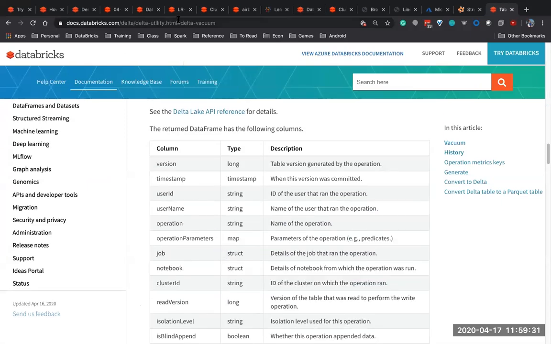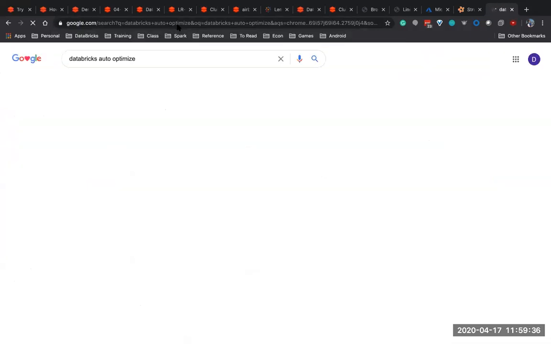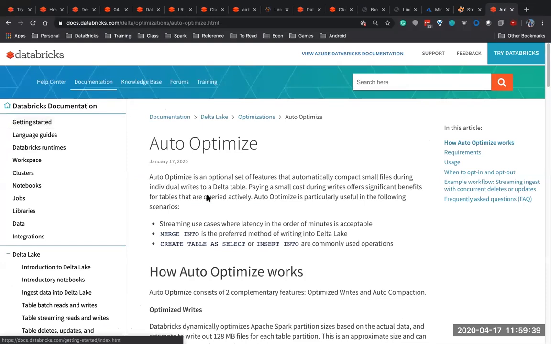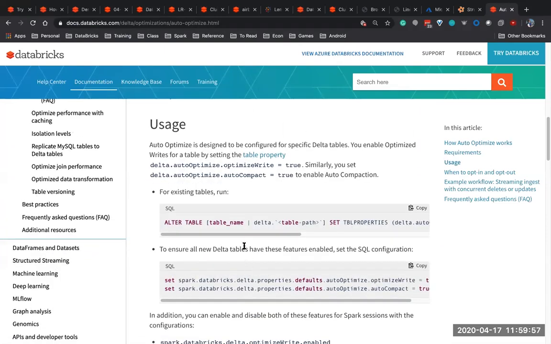With the optimize command, we definitely have auto optimize. Databricks auto optimize. There we go, auto optimize. And you can read about how to set it up to automatically optimize. And notice this picture here. I had lots of small files that got compressed into fewer big files. That was a really nice feature of Databricks. We had run optimize manually, but you can actually configure your cluster to automatically optimize a table. It's just a property you set on your table. Alter table, delta.autoOptimize, and you would set it to true, and auto compact to true.